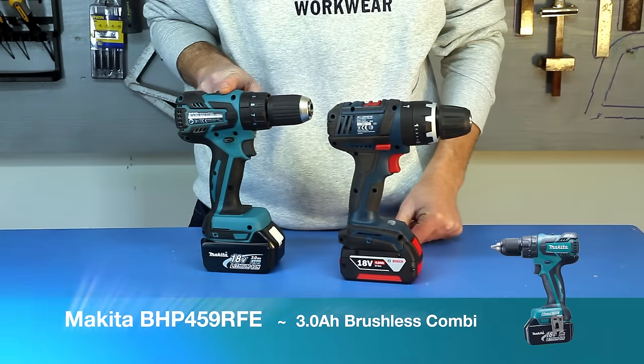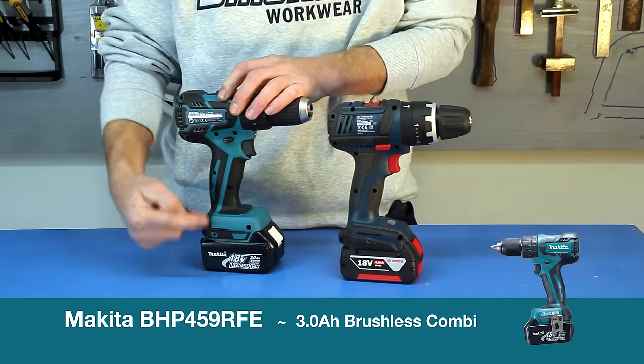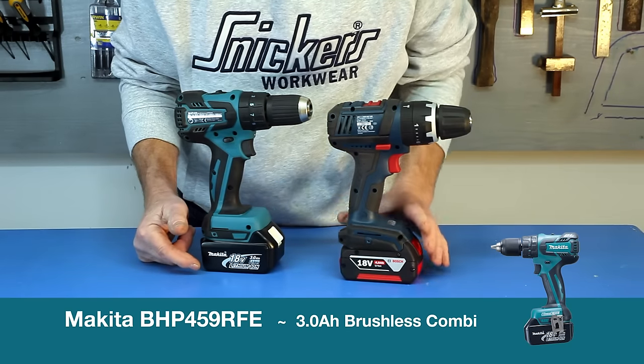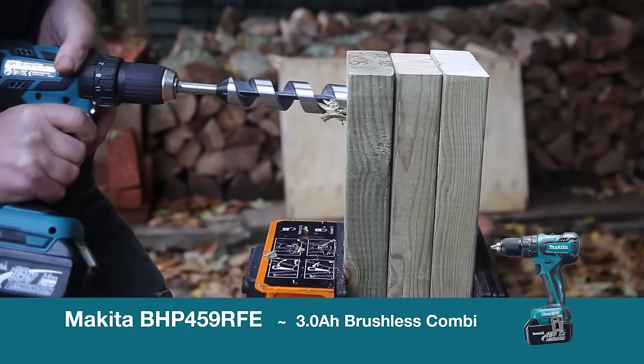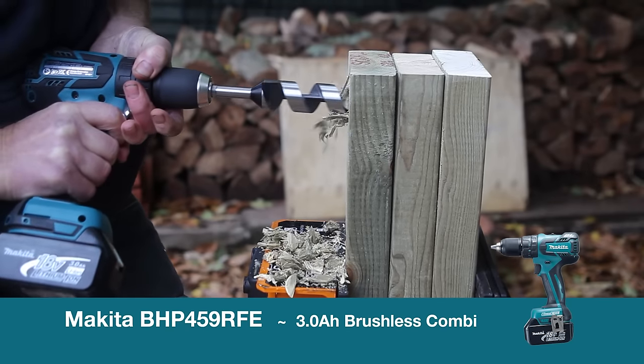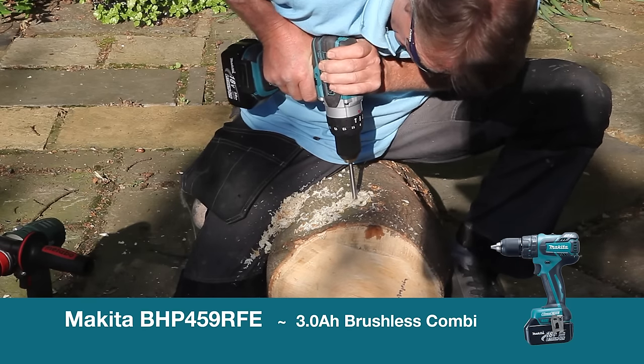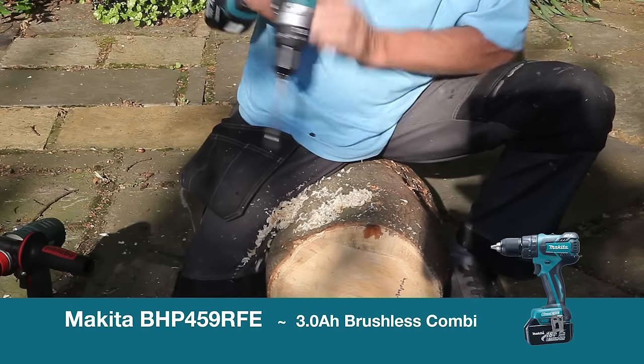And now the Makita is running on a 3 amp hour battery rather than the 4 amp hour battery of the competitors. So it was never going to give you the same kind of runtime as the others. It's a good lightweight drill. It's actually no lighter than a Dewalt, and you don't get the 4 amp hour runtime on it.